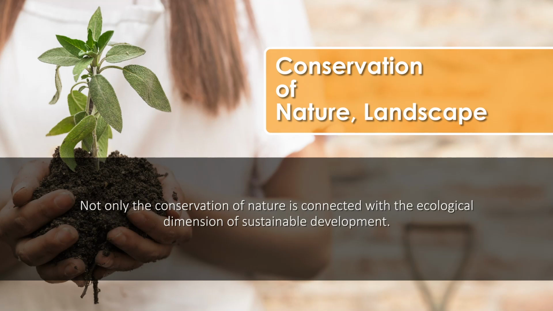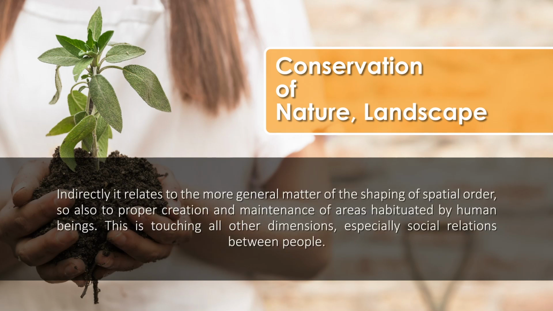However, the conservation of nature is not only connected with the ecological dimension of sustainable development, it also indirectly relates to the more general matter of shaping the spatial order. That's why we're talking about landscape. So, also, to the proper creation and maintenance of areas that are inhabited by human beings. So this is touching all other dimensions, especially the social relations among different peoples, and their relations to the environment, right?